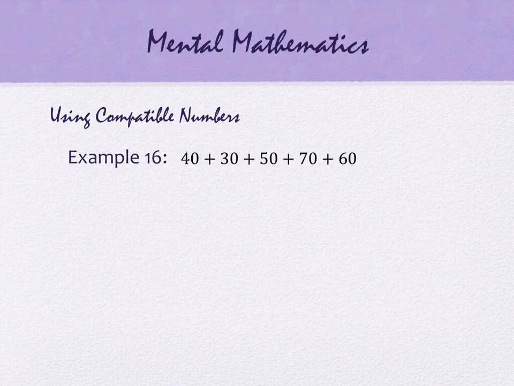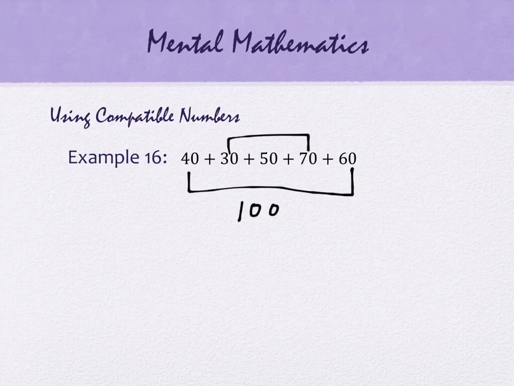Compatible numbers. Compatible numbers goes back to one of the basic addition strategies that we talked about early on, which is the idea of making tens or potentially making hundreds. It's grouping numbers together that are just nice to add together. Do you see any two of these that are just nice to add together? 60. Yeah, 60 and 40 are nice to add together because what do they add to? 100. Any other numbers that look nice to add together? 70 and 30. Yeah, 70 and 30 are very nice to add together because, again, they equal 100.